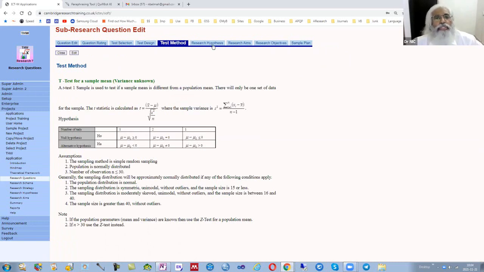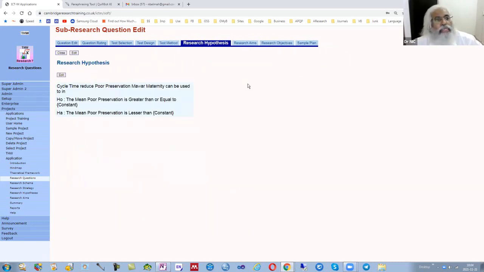Then you have your research hypothesis. Again, you can see that the structure is different, and because now you say less than, so in the H0, you have greater than. We don't want that one. And in the HA, the mean poor preservation is less than, because you systematically want it to be less than.